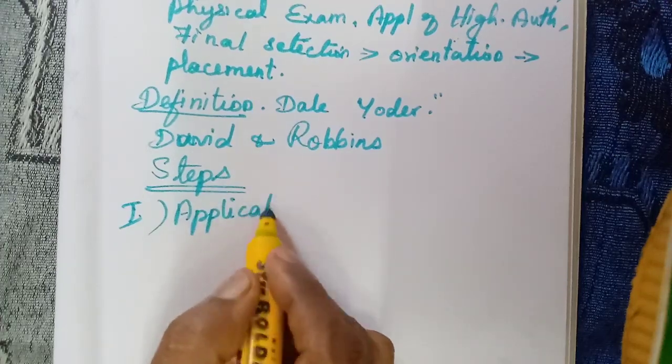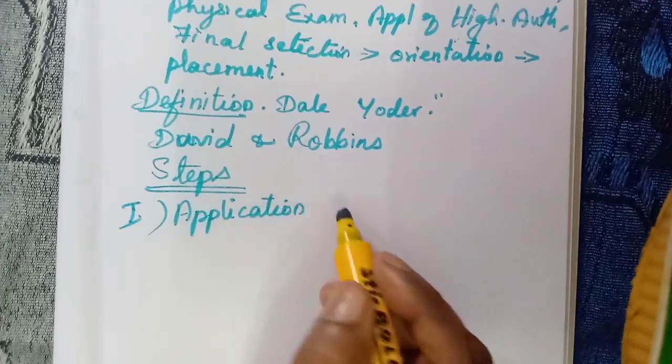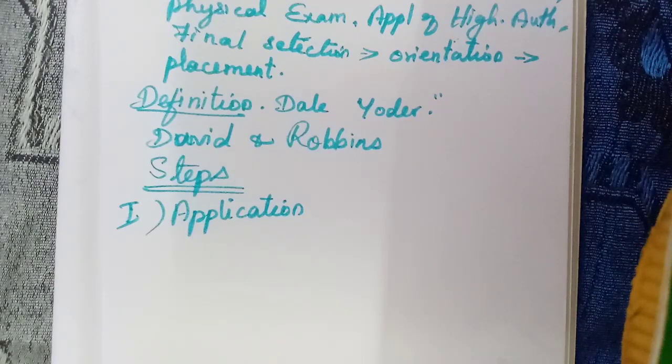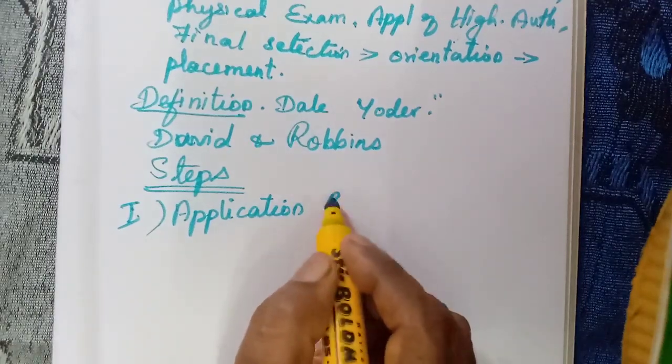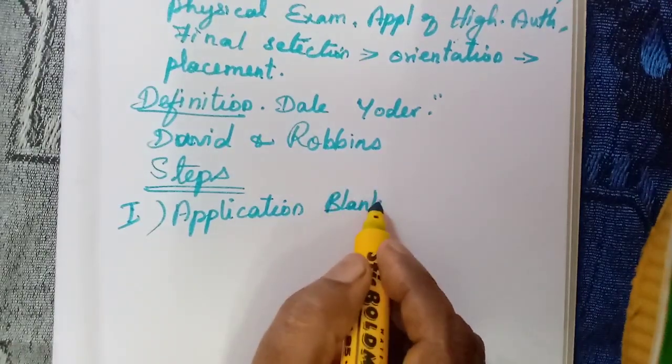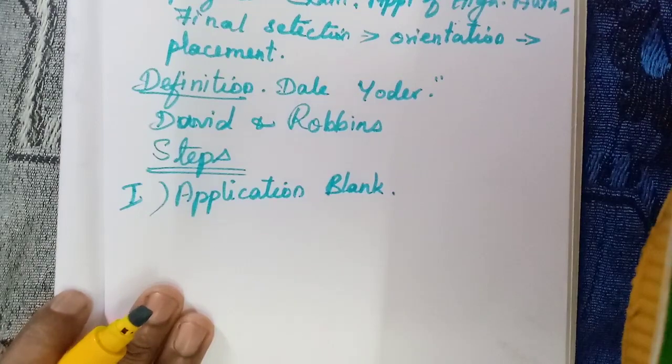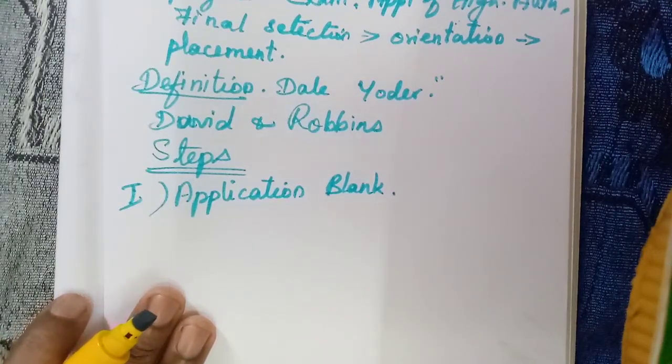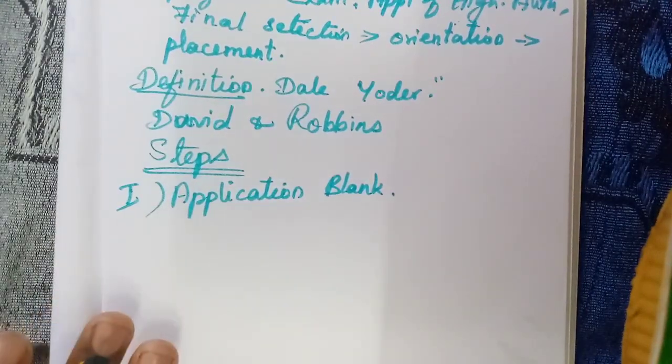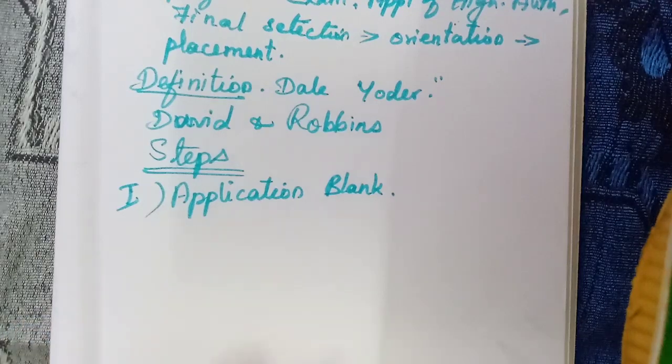This lesson is very easy, but there are a few points we have to learn minutely. Application blank is generally very easy, because every appointment in each and every organization involves one. In future you are also going to apply for a job in an organization, isn't it? And what will that organization do?